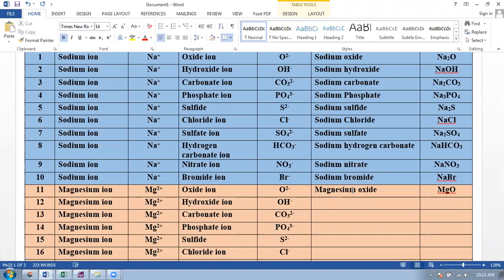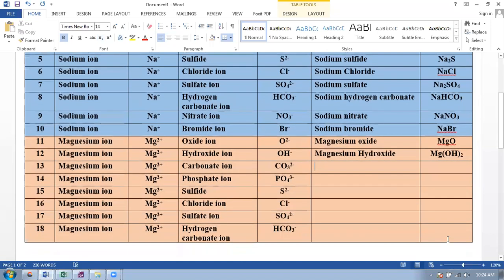Now look at this, magnesium hydroxide. It's magnesium ion and hydroxide ion. So first write magnesium, then write OH. The magnesium has 2 plus, the 2 of magnesium is here. Here we go. And hydroxide has 1 minus, so 1 is not necessary to mention. But this way we cannot leave it because it looks like this 2 is only with the hydrogen, but this 2 is not only with the hydrogen. This 2 is with hydroxide. That's why I put a bracket here. Hydroxide ion contains 2 atoms, oxygen and hydrogen.